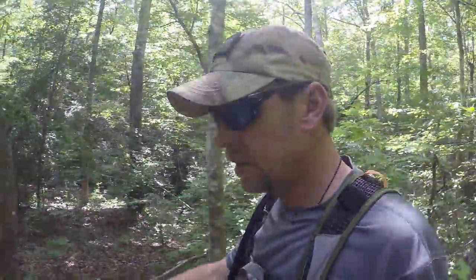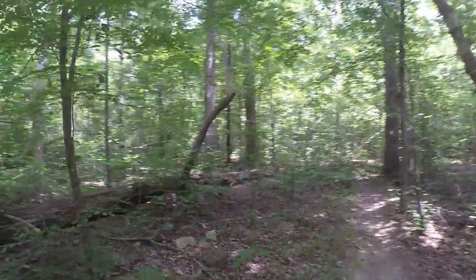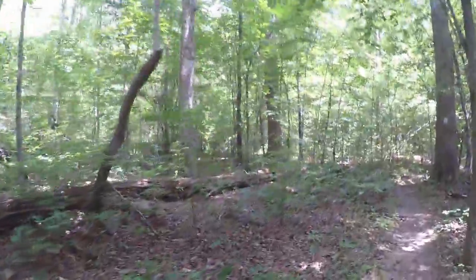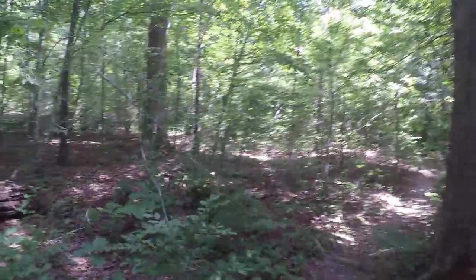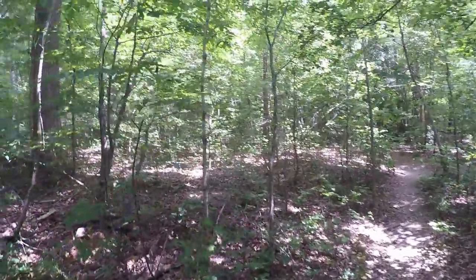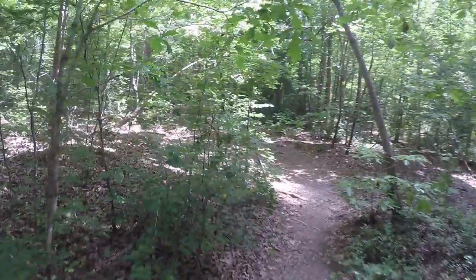Alright, been hiking for several hours now. It's been a gorgeous day. Most of it has been like this in the shade, so the heat hasn't been too bad. If it's anything like yesterday, it's probably in the mid to upper 90s, but at least here in the shade, it is not bad at all. So that's always kind of nice.